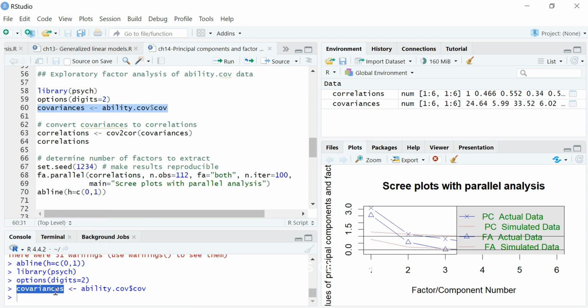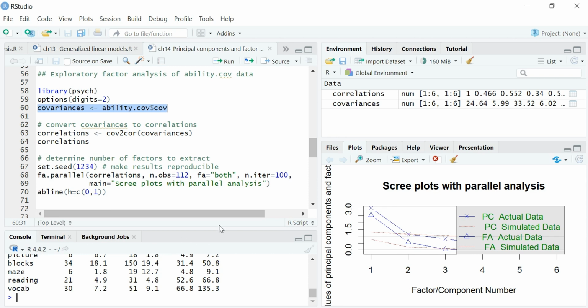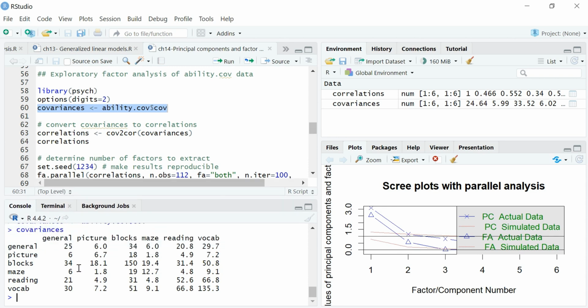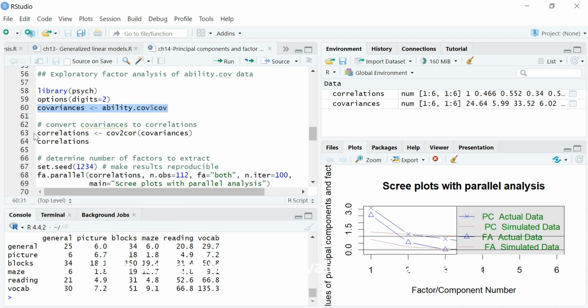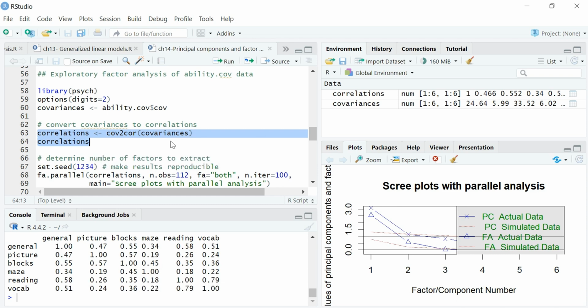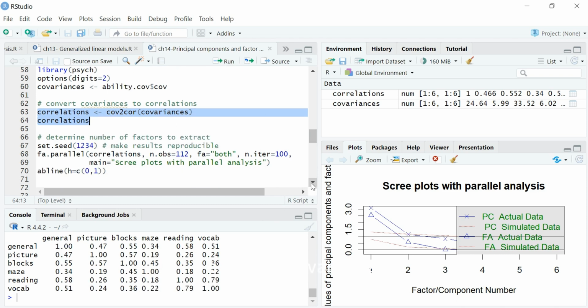So we show this covariance data frame: 6 variables and their covariance. Then we transform this covariance to correlations. So these are the correlations between the 6 variables.